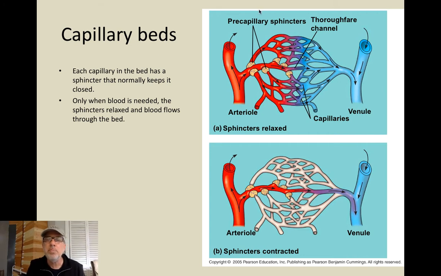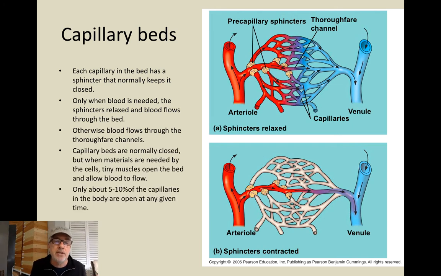And only when blood is needed in this capillary bed are these muscles relaxed, and then blood will flow through. And then when blood is not needed there, when there's not very high metabolism in those cells, the muscles will contract and there'll be low levels of oxygen diffusing to them from the thoroughfare channel. Only about 5 to 10% of the capillary beds in your body are open at any given time. If they all opened, you wouldn't have enough blood to fill them, and you would have massive blood pressure loss, and you'd be in trouble.